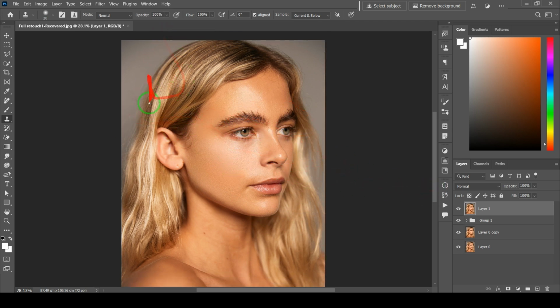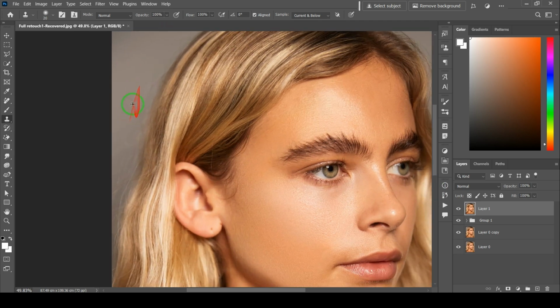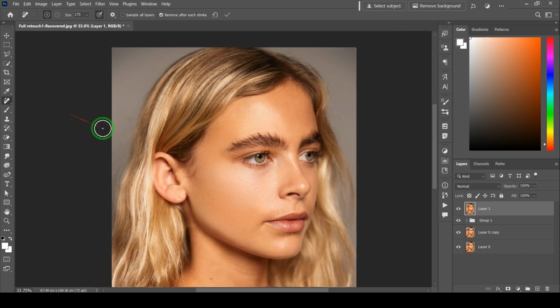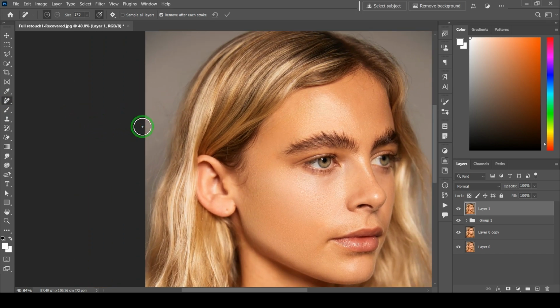First thing that we have to do is get rid of all this frizzy hair that we see here, and there are multiple things that we can use. For here, I want to use the remove tool and see how it will look.